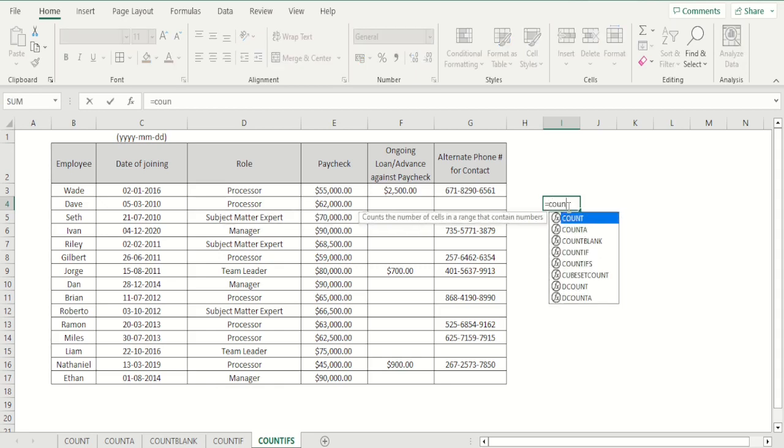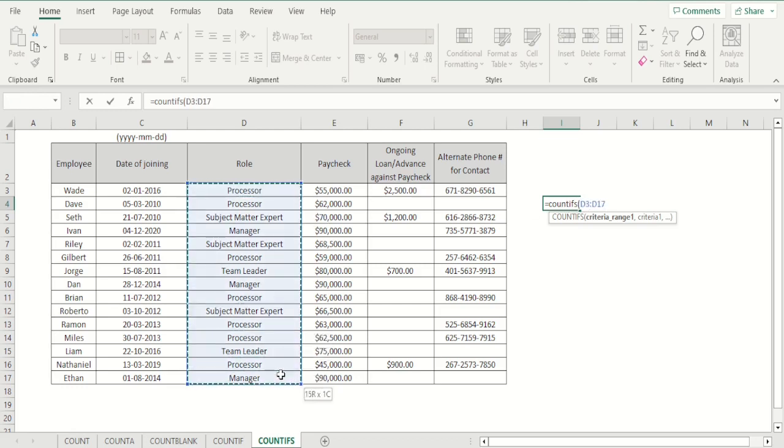Let's start off with the COUNTIFS. What's our first condition? We want those whose role is a processor. Okay, so let's select this range. And what is the criteria that we would want to use? The criteria is processor. And what's the second criteria? The second criteria is that we want their date of joining to be prior to 2019.